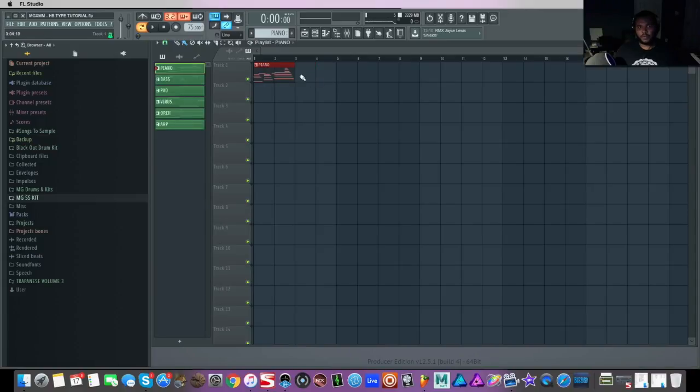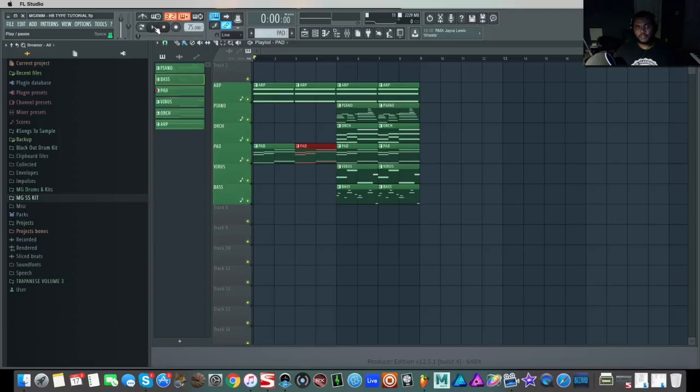So I just draw the piano where the piano needs to go. But in this case, it'll be the ARP. So the ARP will be the main ingredient for this. Let's drop it in properly. And I'll pretend like this is a mini hook section right here. So it'll start something like this.